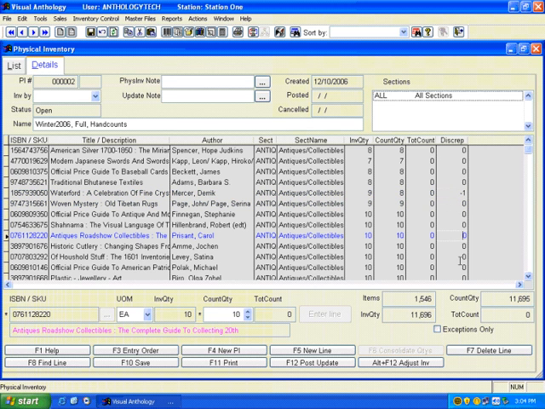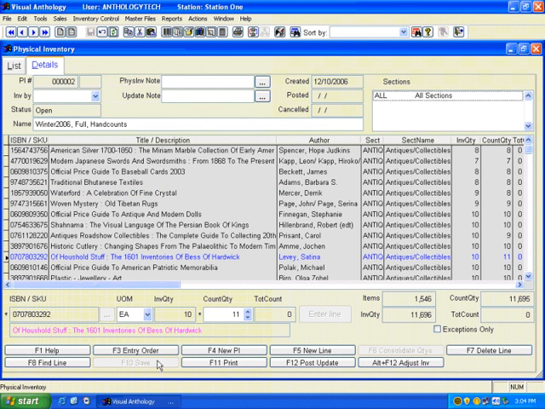But everything else, at least at the moment, shows there's no discrepancies and that my inventory is pretty close to being correct. So as I go through and start adjusting for the ones that are incorrect, maybe I had more of this one, you'll see that now I'm starting to see discrepancies show up. This is all if I'm going to be doing hand counts.